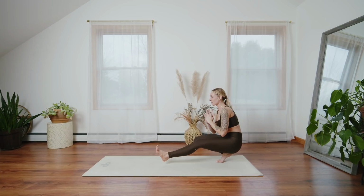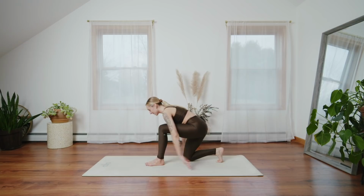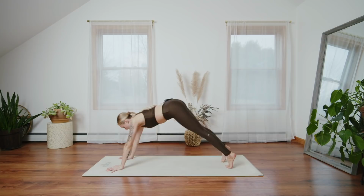This side is my stronger side. Maybe you're same or opposite. Gaze at one point. We're here for four, three, two, one. Drop the foot. Shift forward, step back, chaturanga. Up dog, to downward facing dog.